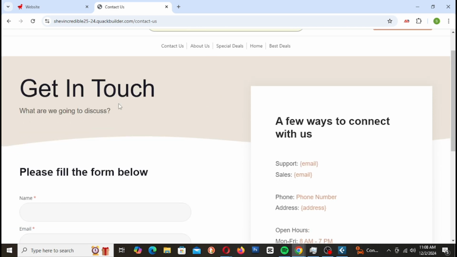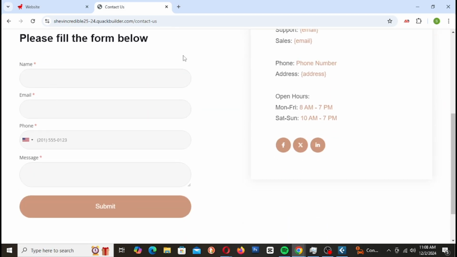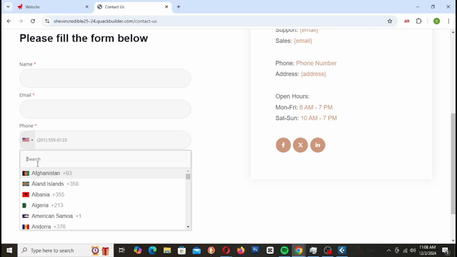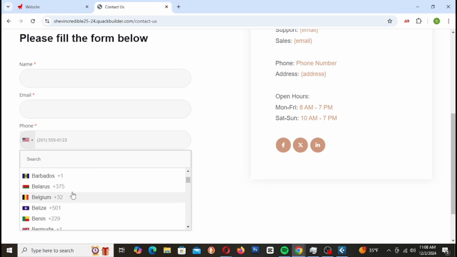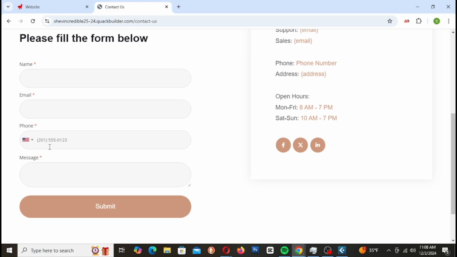And the contact us page, if we click contact us, as you can see, it says get in touch. We have a form here, and as I said before, every form now we implement this, so you can know where these people are filling out these forms, what country they're in. Okay, so this makes it easier for you. So stuff like this that we pay attention to, the little things that make it more unique and better, because you need to know where the customer is.